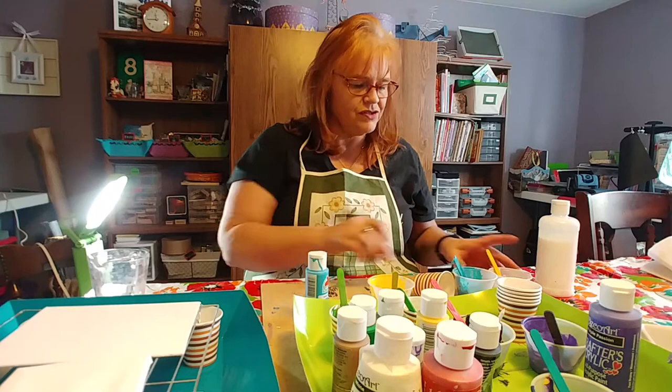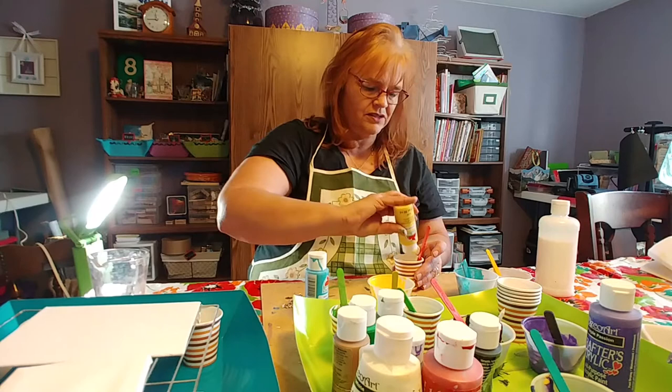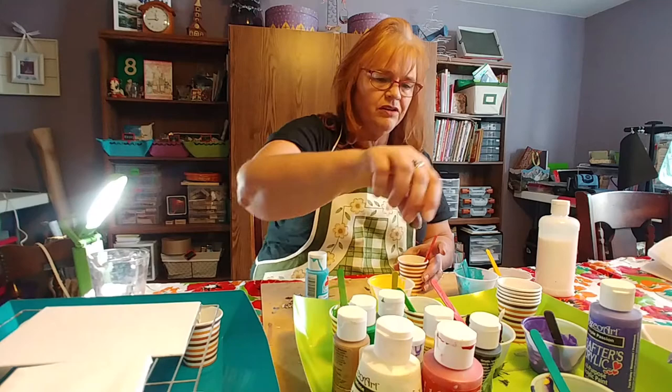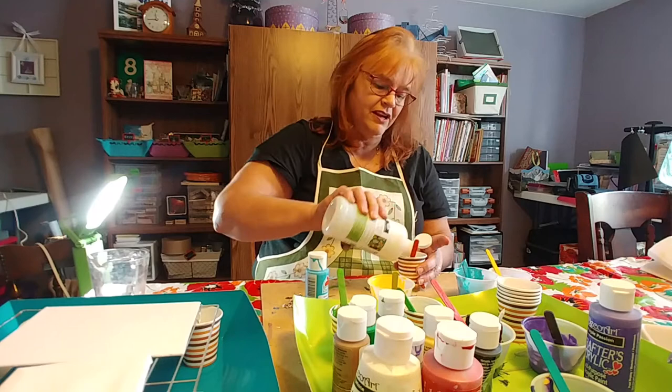And then we're going to try a new technique today too. I want to try one with the chains that I saw and try to make kind of a tree effect. This one has a couple of yellows — one is a little darker and has some gold tones in it. I really like color, I like bright colors. You can use muted colors, bright colors, whatever you want to do, and change your background accordingly.